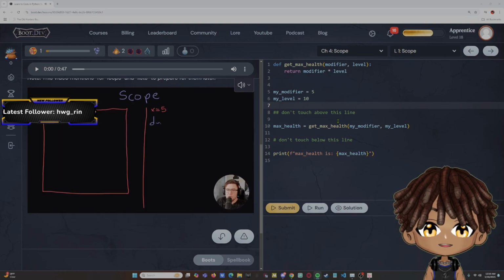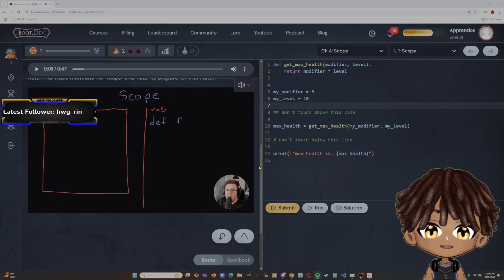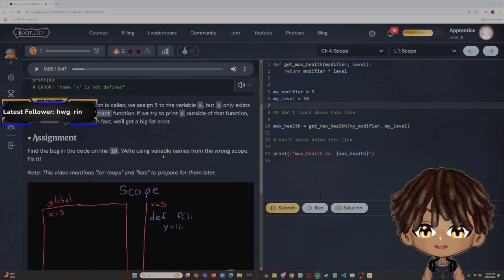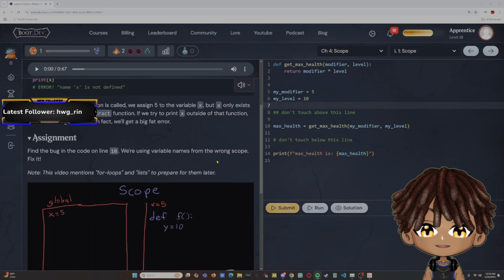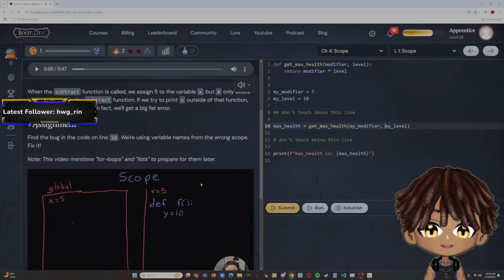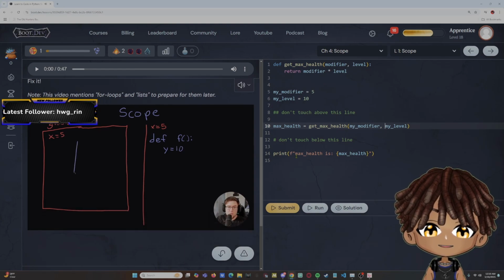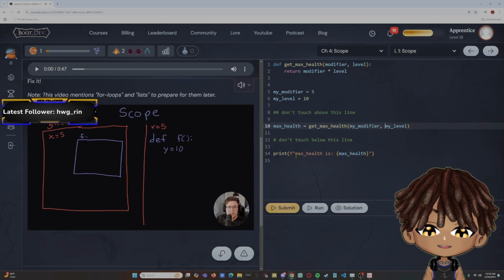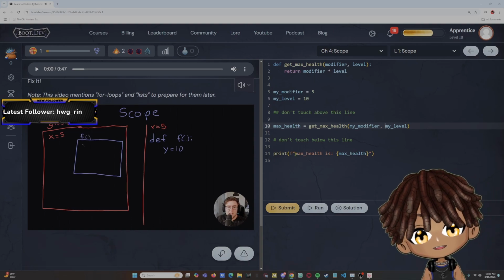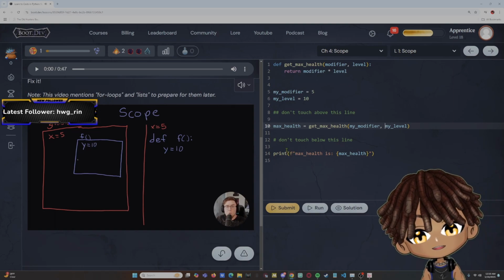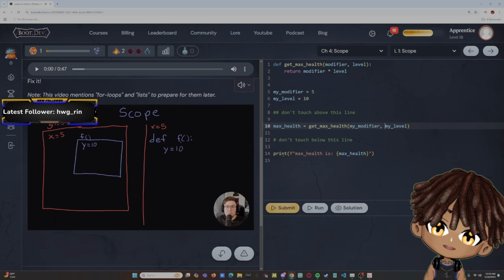Python scope is based on functions. For another example of a new scope, we need to define a function. Let's define a function f. Just name it f. And let's say that within f, we define a new variable y, set equal to 10. We've indented now, so we are inside of the function f, and we've created y. Well, y does not already exist at the global layer. Instead, we're creating a new scope within the global scope. So this is the scope of f. And inside of that, we've created the variable y. So what this means is y is only accessible within the scope of f.